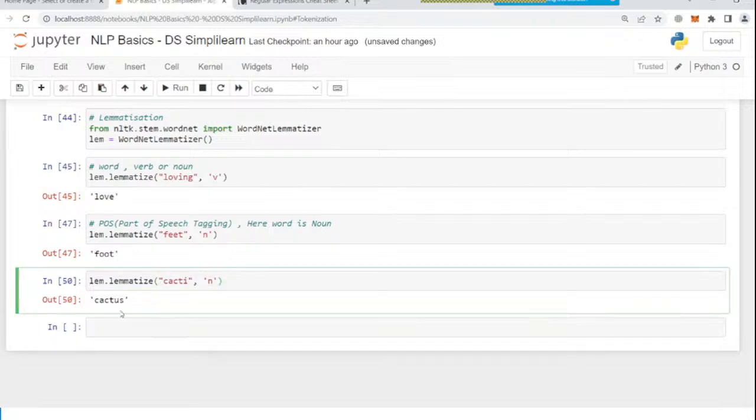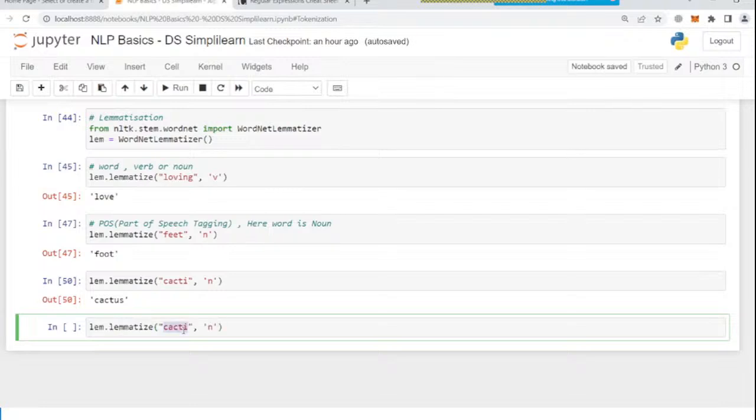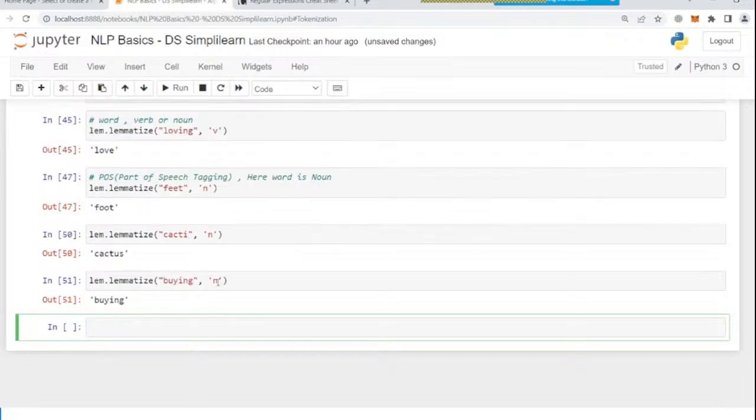Similarly, we have got another word. Let's say buying. Buying is not the main word. If you write this as noun, it will not change. But as soon as you write this as a verb, buying will change itself to buy. So that's how these things work.